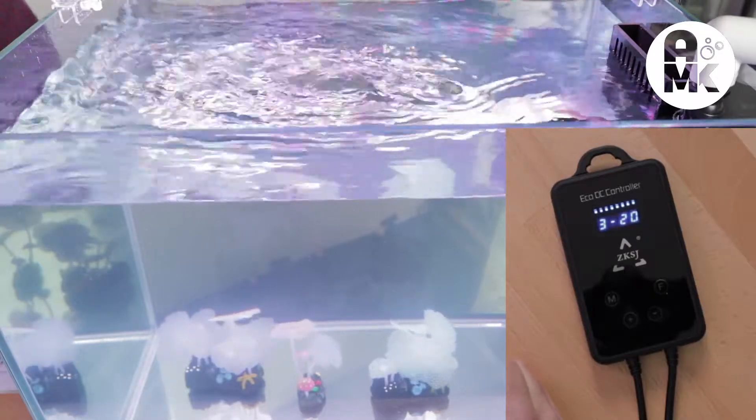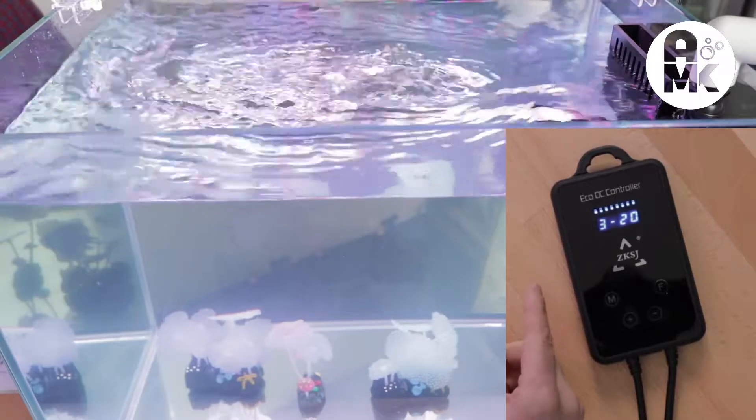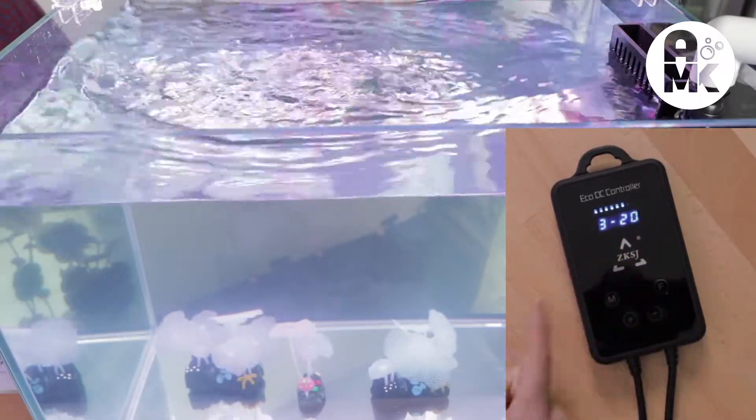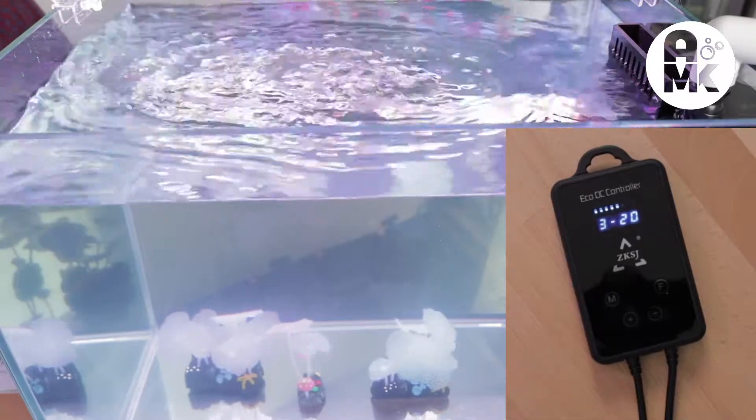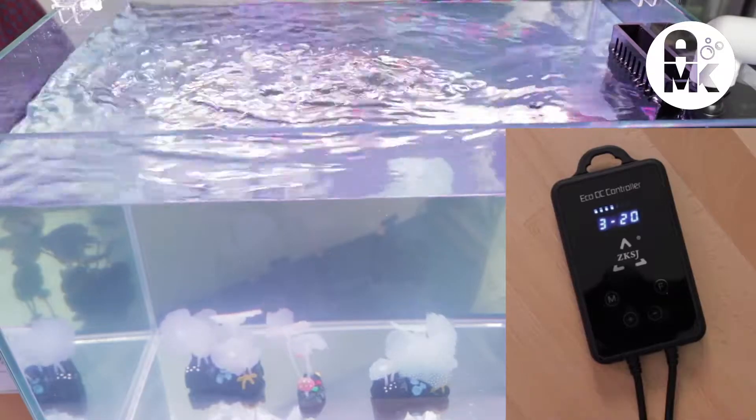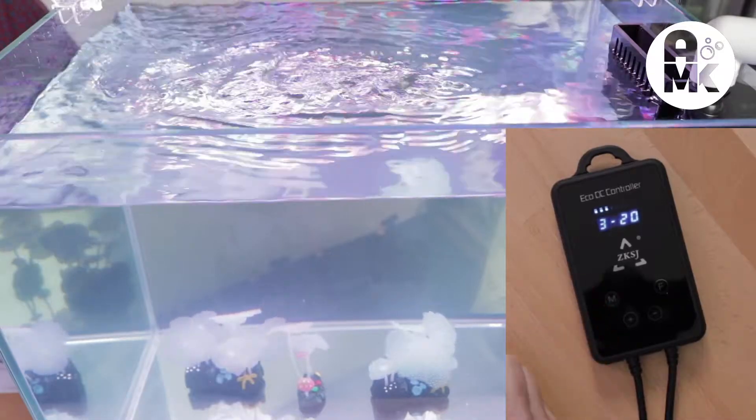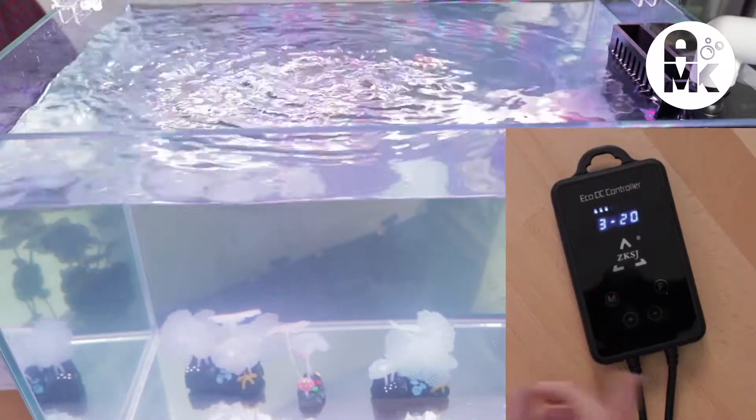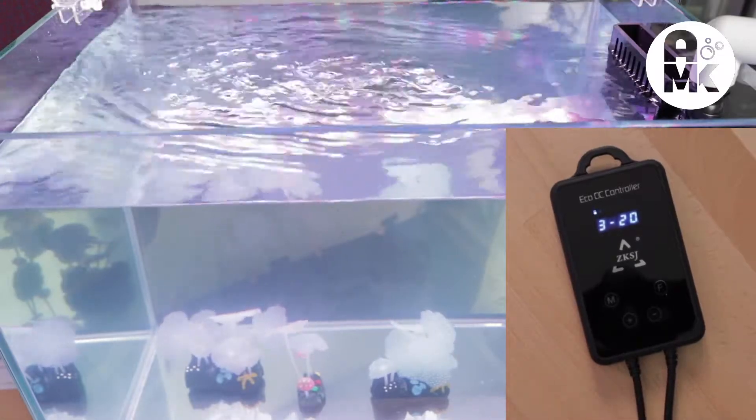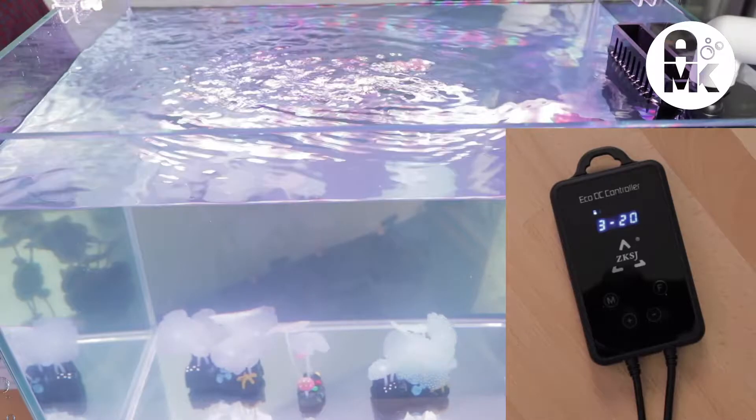So what this is going to do is it's going to go up and then slower back down or slower back up. You can watch the dials where the other one is going all the way to the end, back to the beginning, all the way to the end, back to the beginning. This one is going to go one tick at a time up to the end, back to the beginning. And that's called mode three or the nutrition transmission mode.